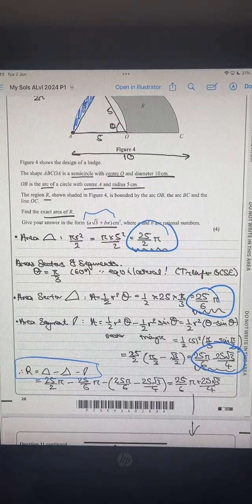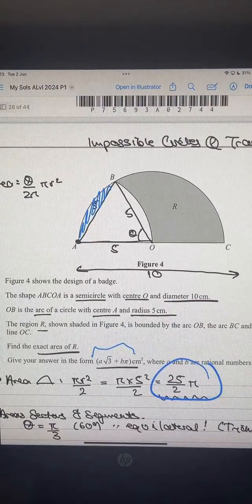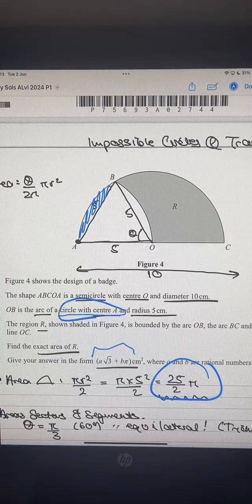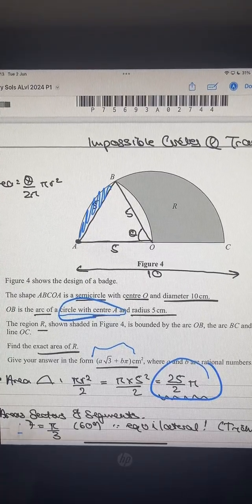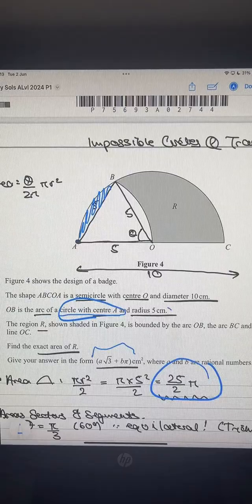How do you know it is an equilateral triangle? Good question, because we know that this semicircle has a diameter of 10, so it's got a radius of 5. So going from this center up here is 5. They also tell me, and they have to tell me this, that OB is the arc of a circle with center A. So this is also a circle with center A. So that's my center. It's got a radius of 5. So if I go from here to here, that is also 5. If I go from here to here to the outside of that circle, it is also 5. 5, 5, 5, equilateral triangle. I use the information they've given me and I annotate it onto my diagram.